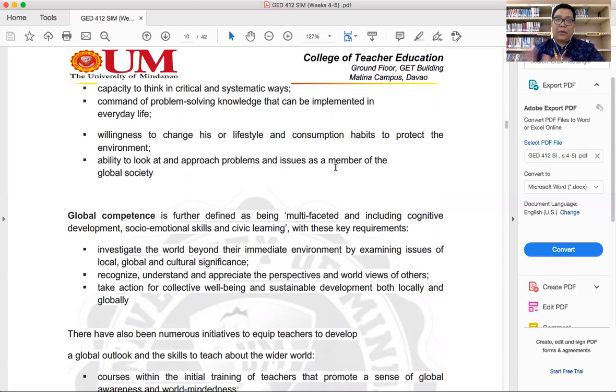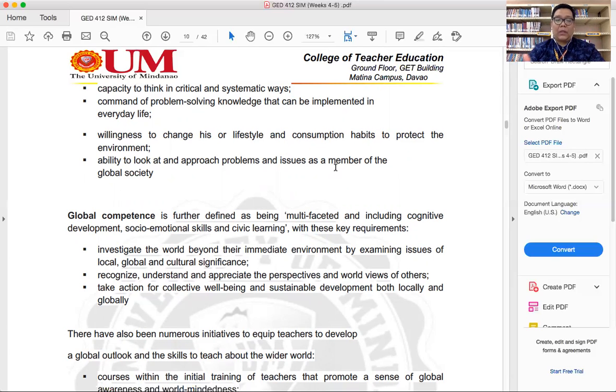From the word itself, global competence, you need to have a wider understanding of different issues. So if you're going to teach your students, you teach your students not in a way that you will see only what is locally happening. Your students need to see also what is happening in the bigger world, in a bigger perspective and a bigger scale. Let's say the issue happening in the Philippines might also be an issue happening somewhere across the globe. So it's very important that you introduce them concepts which could really help them understand also the things that are going around.